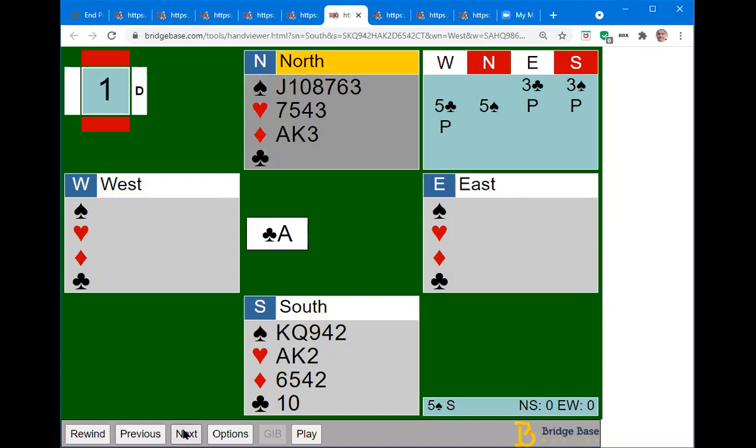And let's just take a little time to count your tricks and count your losers here. Well, things are not looking great because I'm going to lose the ace of spades. I've got 1 heart loser and 1 diamond loser. I'm not going to lose any more than that because I'll be able to ruff after that. But it looks like I have those 3 losers and they're inescapable, unless the opponents help.